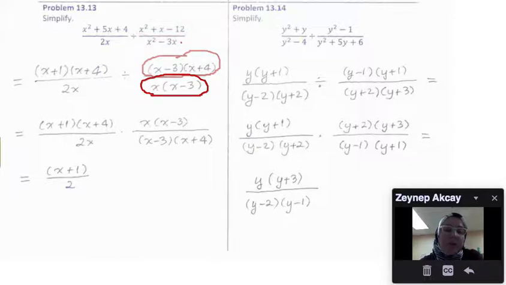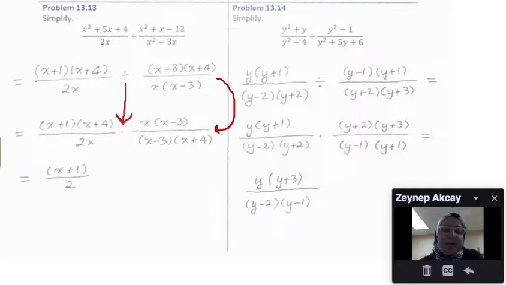Okay, so now we have rewritten the division in the factored form. The expressions are in the factored form. We will change this division to a multiplication. Therefore, we will flip the second expression. So we keep the first expression the same, change the division to a multiplication, and flip the second rational expression. And now let's just do this multiplication.